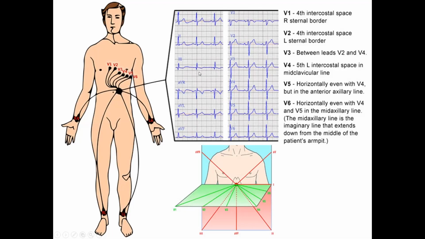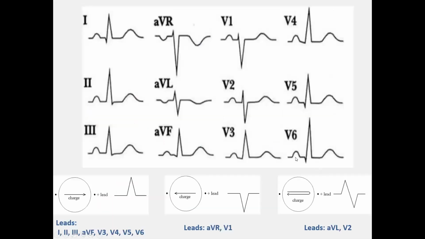So here's the 12 lead EKG, and these are all the waveforms for each of the 12 leads. And so these are the leads that have a positive deflection on the 12 lead EKG. You have 2 leads that have a negative deflection, AVR and V1. So AVR, the QRS is upside down. V1, the QRS is upside down. And then there's 2 leads that kind of wrap around the heart. So you have a positive and a negative deflection, and that's AVL and V2. So they have a positive and a negative deflection, and that's normal on a 12-lead EKG.